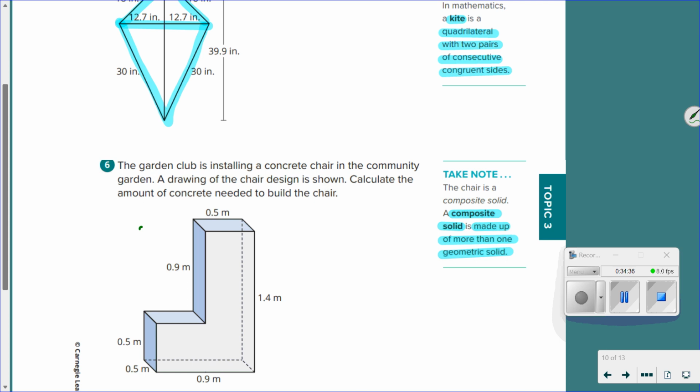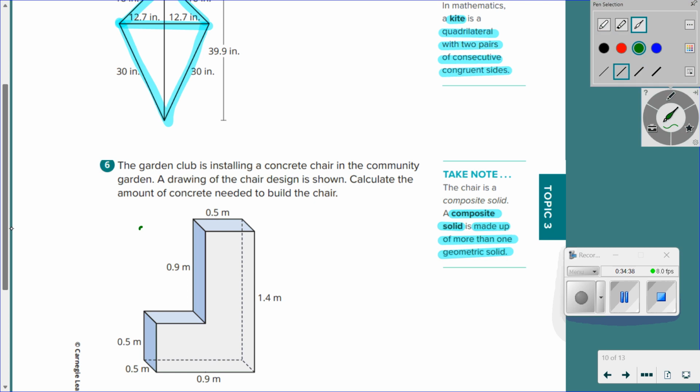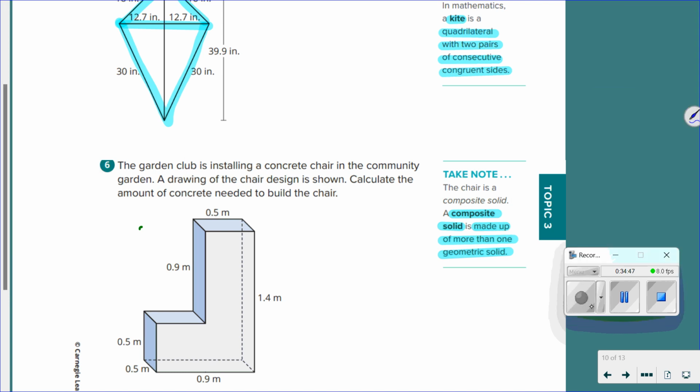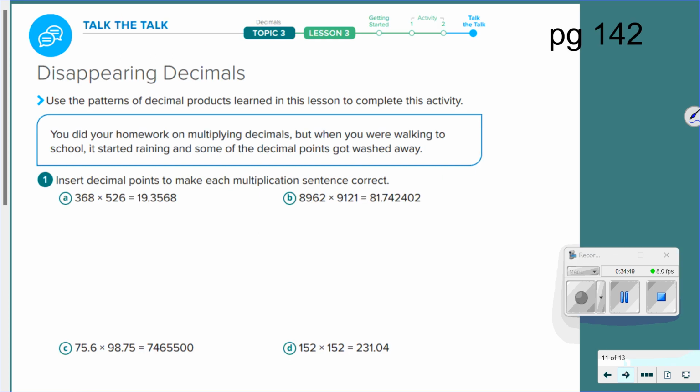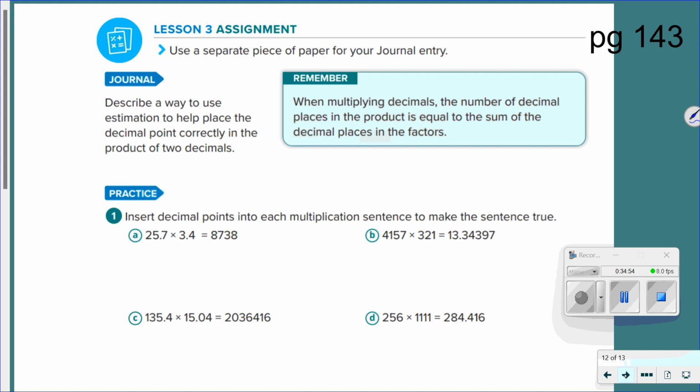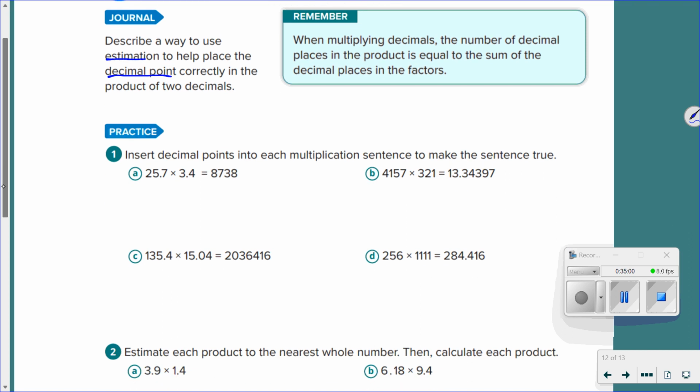Questions? Tell the bell. Okay, so your homework, you're going to want to check the video because I'll give you extra hints because we need to hand out the tenths. Okay, so our homework is 2 pages, 143, 144. Describe a way to use estimation. We've talked about that as far as decimal places. Basically, your estimation will show you how big the number should be. The only issue you come up with is when they are really close to going up to another level.